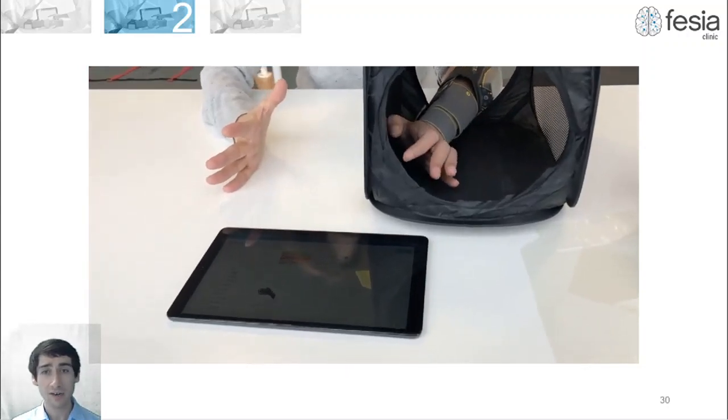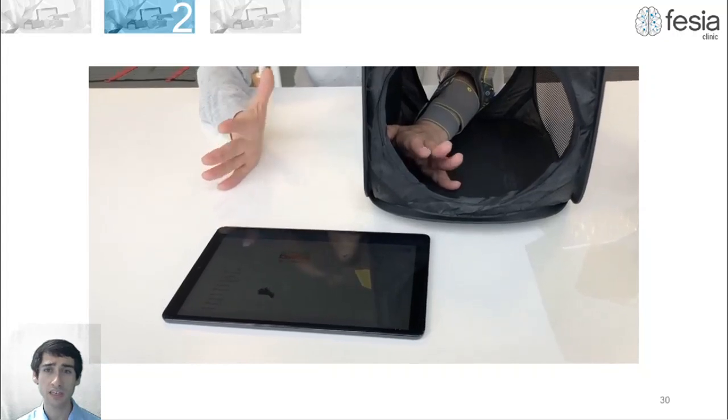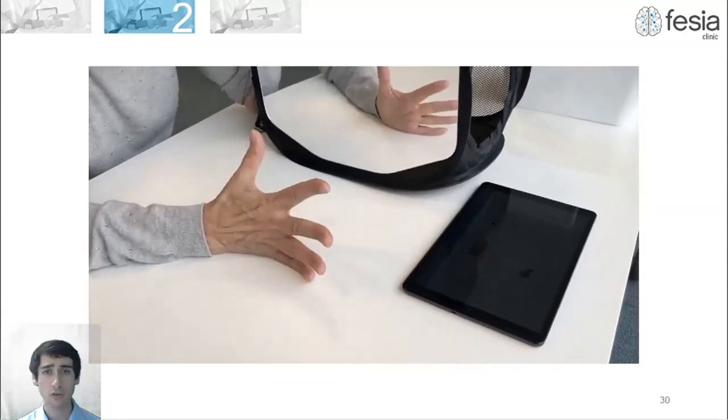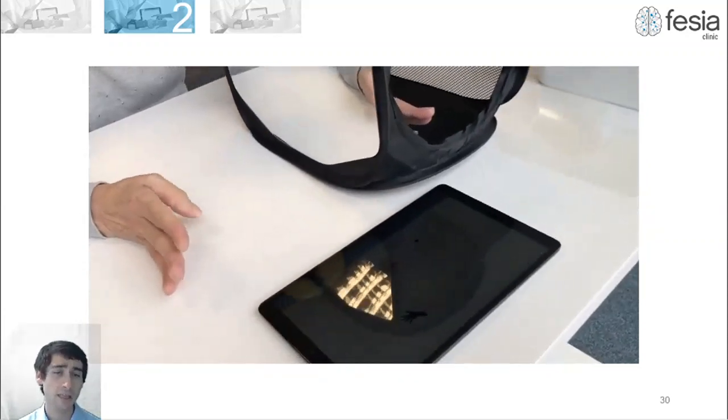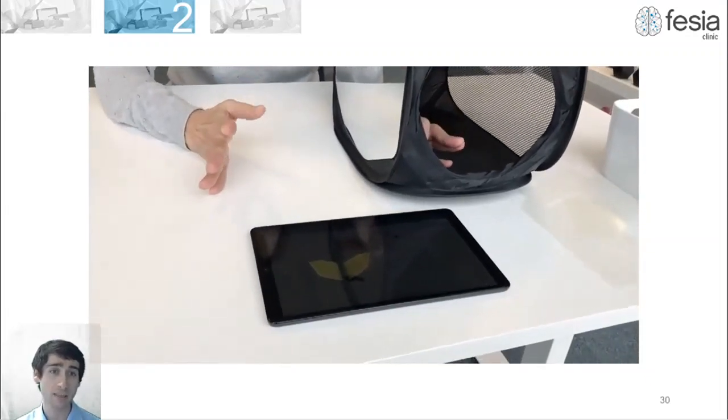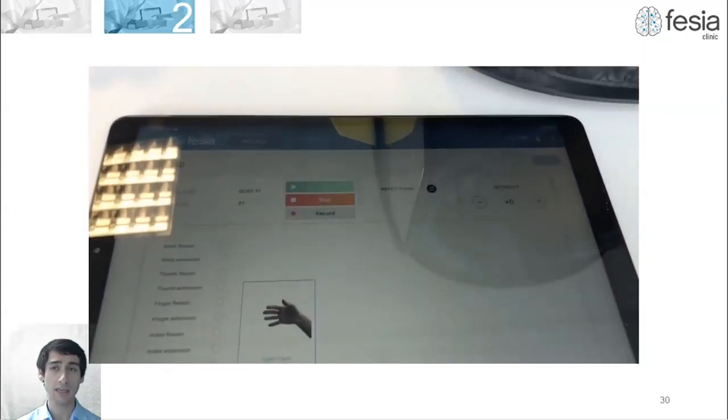Here you can see a video of a patient of Fesia Clinic using the Fesia Grasp with the palmar grasp function selected, which combines all the extensions. And I asked the patient to produce the same movement in the less affected arm and hand at the same moment that the stimulation arrived to the arm, so that the input that arrives to the CNS is doubled. First of all, the stimulation is being produced in the arm, but at the same time, the occipital part of the brain is seeing and receiving this input that the movement is being seen in the paretic arm.